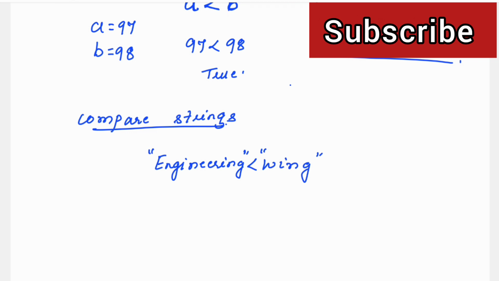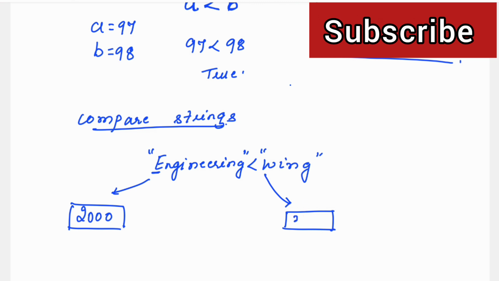The reason is it compares, but what does it compare? It always compares the memory location where the first letter of that particular string is stored. The first letter of the first string is E here. Suppose E is stored in memory location 2000, and the memory location where this W is stored is, suppose, 3000. Let us take some values randomly. It will compare the values of these memory addresses, so it will simply be 2000 less than 3000. This does not make any sense, wherein you are comparing the memory addresses where the letters are stored.